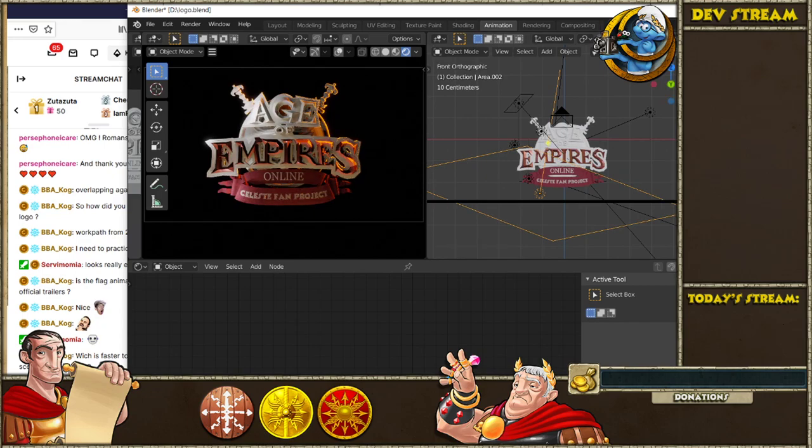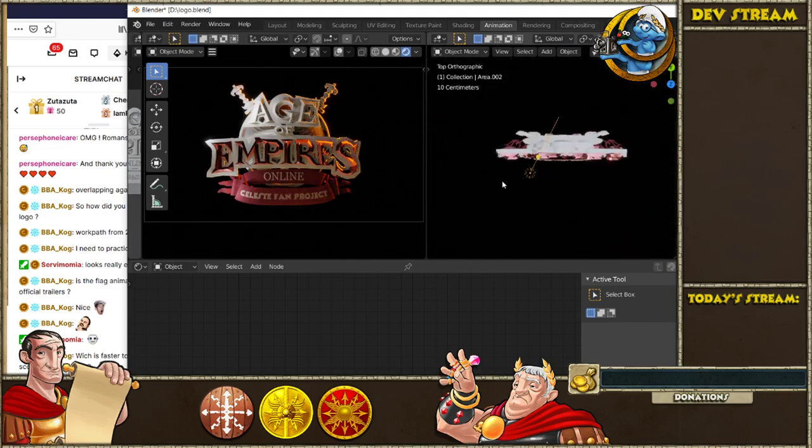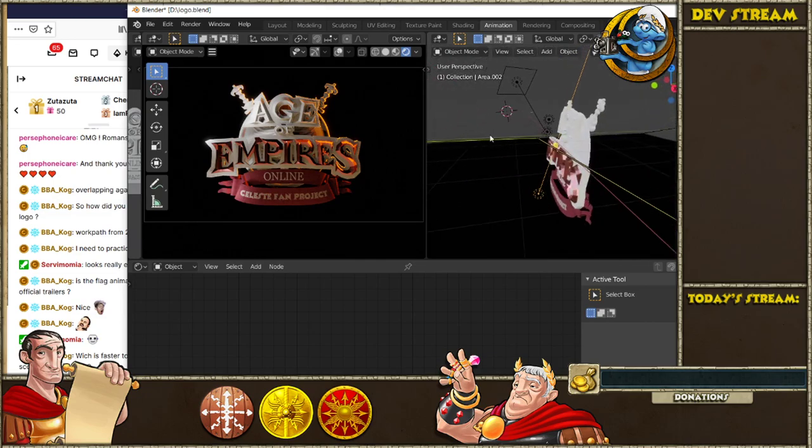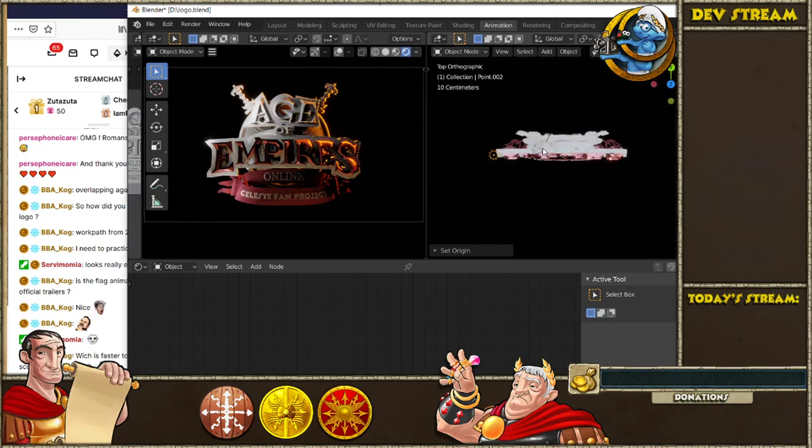Too much rim. 400. Let's select this light. Well, I guess it was in a good position.